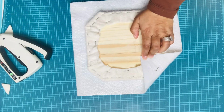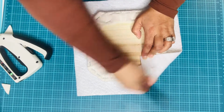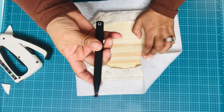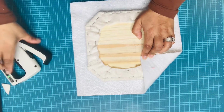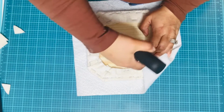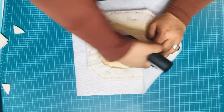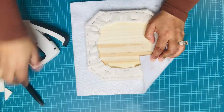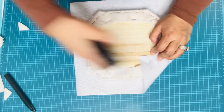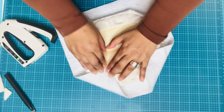Oops. So I have this little stapler. I bought it at Staples and it just pulls out the staples. Okay. Uh-oh. This one didn't come out too good. Okay, let me just put it here. Alright.